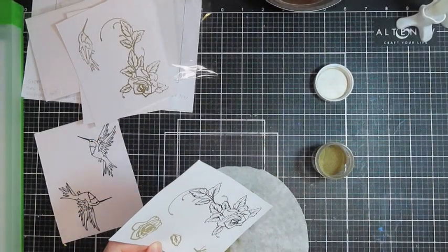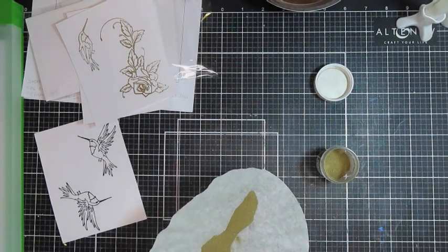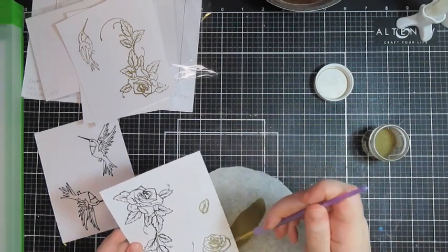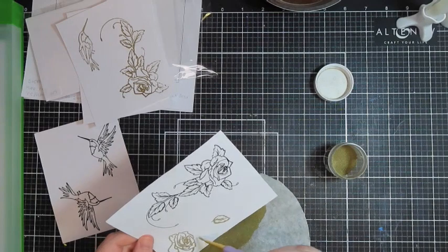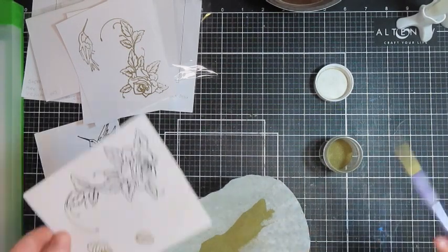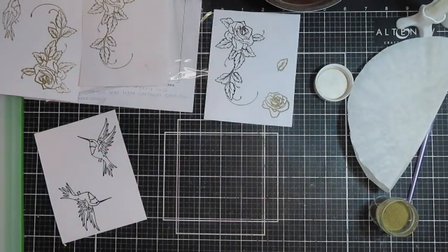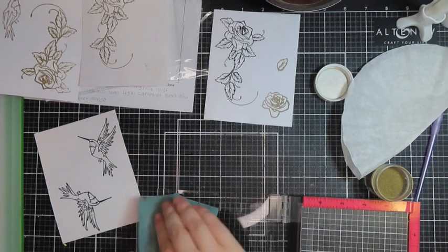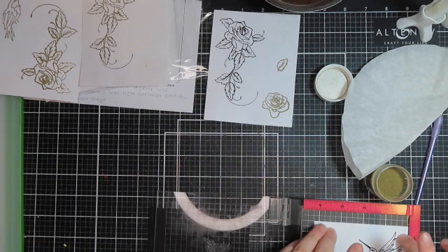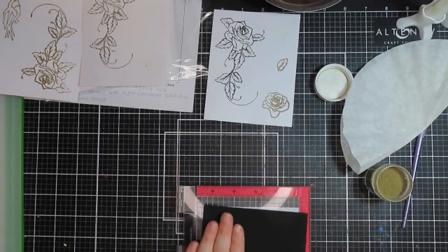So I don't mind doing the pre-class prep work. It makes me excited, actually, and it starts getting me hyped for the actual event. Sometimes the biggest thing is I have trouble stopping. I'll go through the pre-class work and then I'll be like, but I want to keep going and finish the cards now that I've started them. That's usually my biggest problem when I'm working on the homework and the pre-class stuff for these events. So I'm rambling again and I don't really have much more to say. We should be getting to the end here now that I'm getting these last couple small stamps figured out.